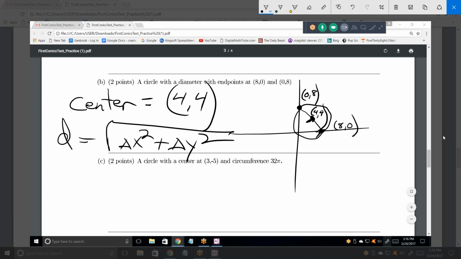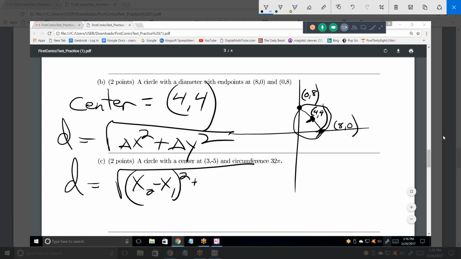And the reason I write it like this is because I think this is actually more understandable. The technical definition is this: x sub 2 minus x sub 1 squared plus y sub 2 minus y sub 1 squared. That's the distance formula. But that's hard to remember. Very few students I have know how to remember that.